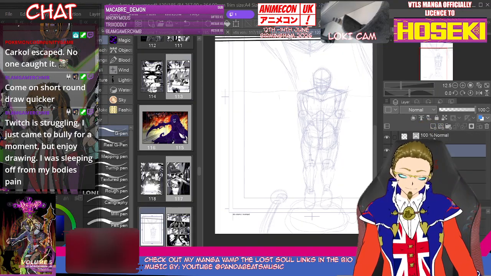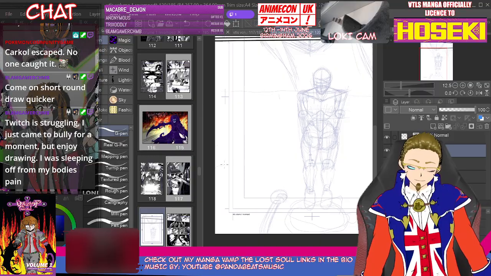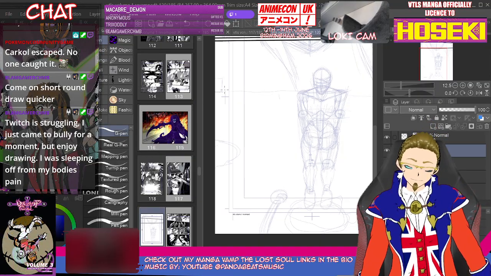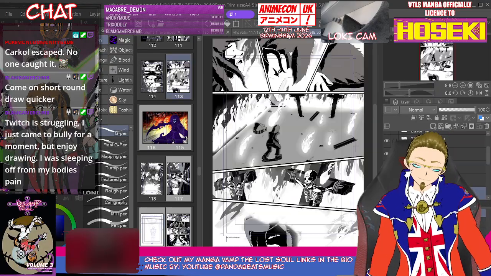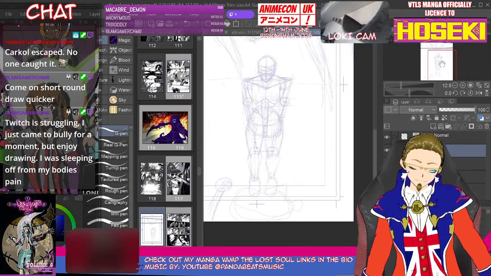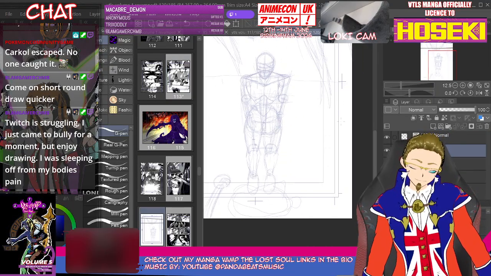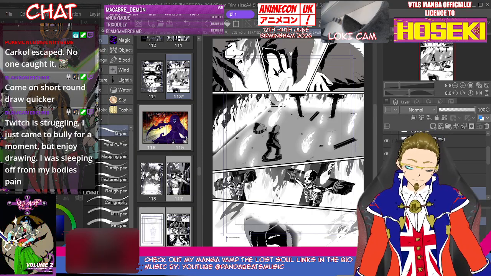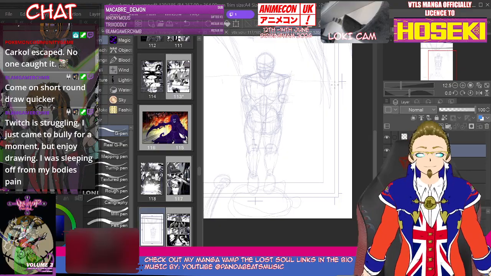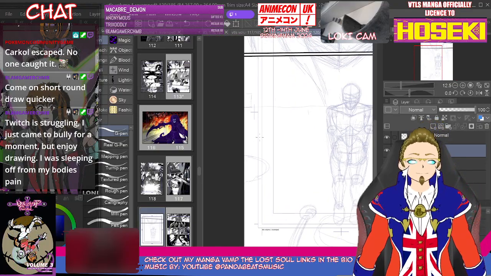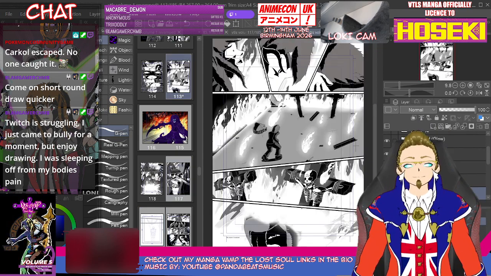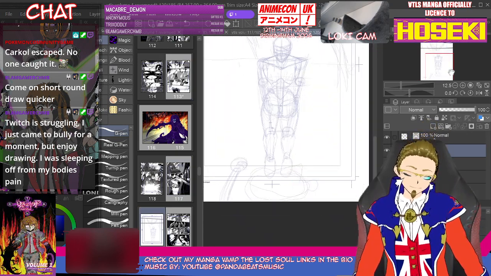Edit, transform, scale, rotate. Then select, deselect, and just get the feet there, so we can tell where it's dangling.